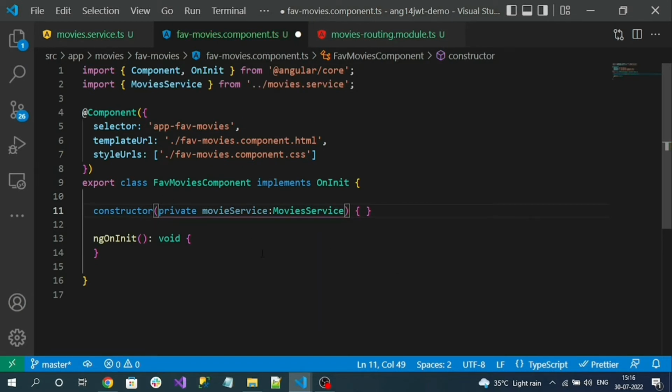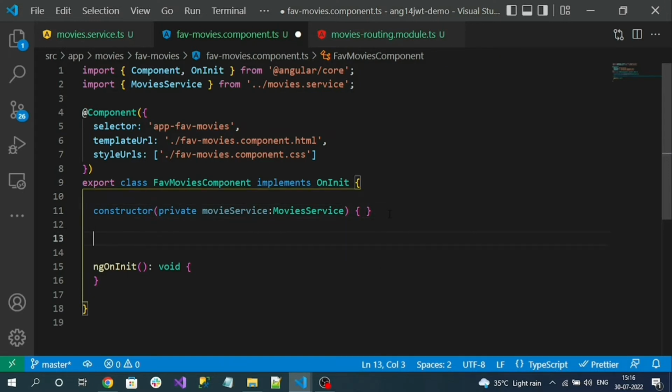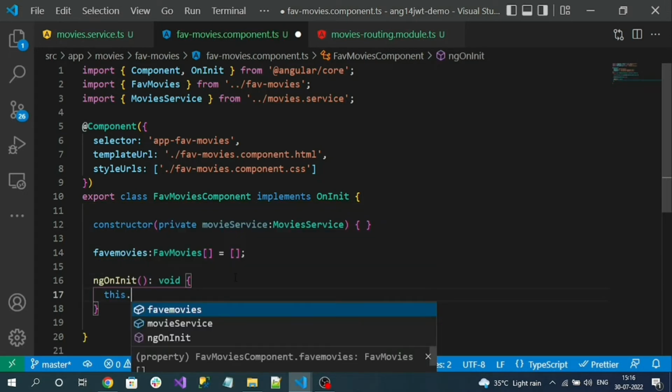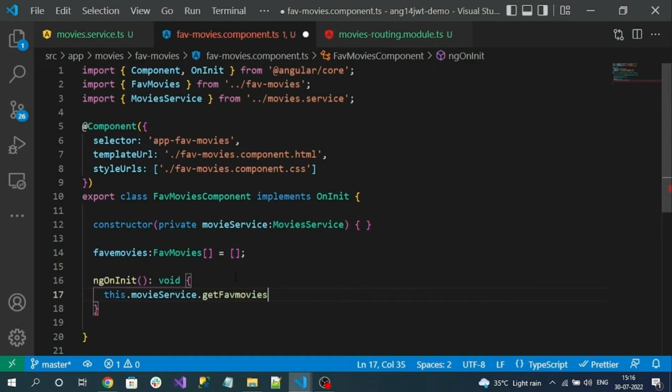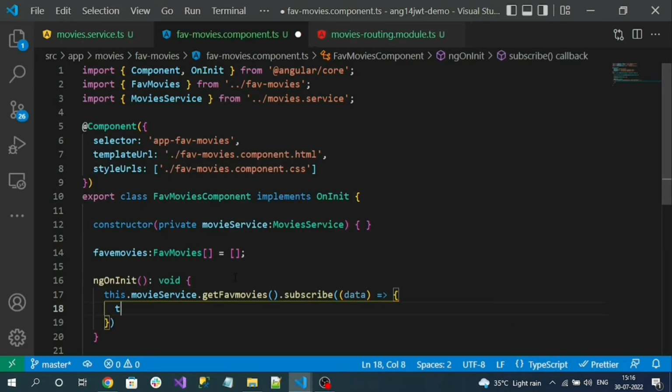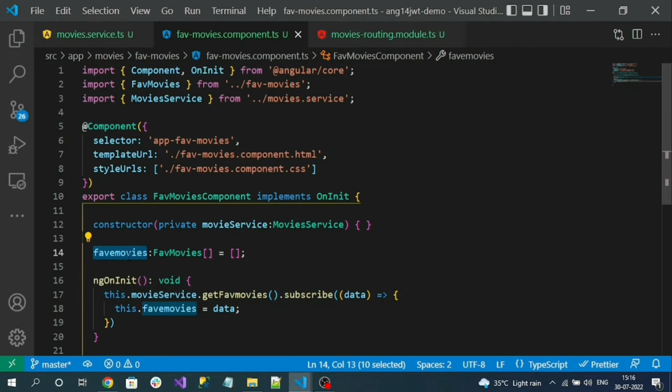Okay, and now let's add a variable like fav-movies, initially an empty array, and in the lifecycle method, let's invoke the movie service. Okay, subscribe. So data. So this dot fav-movies equal to data.